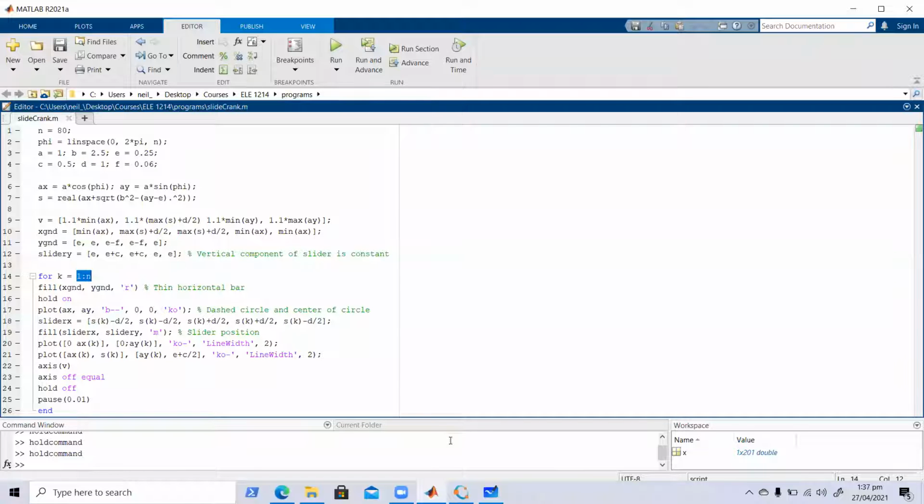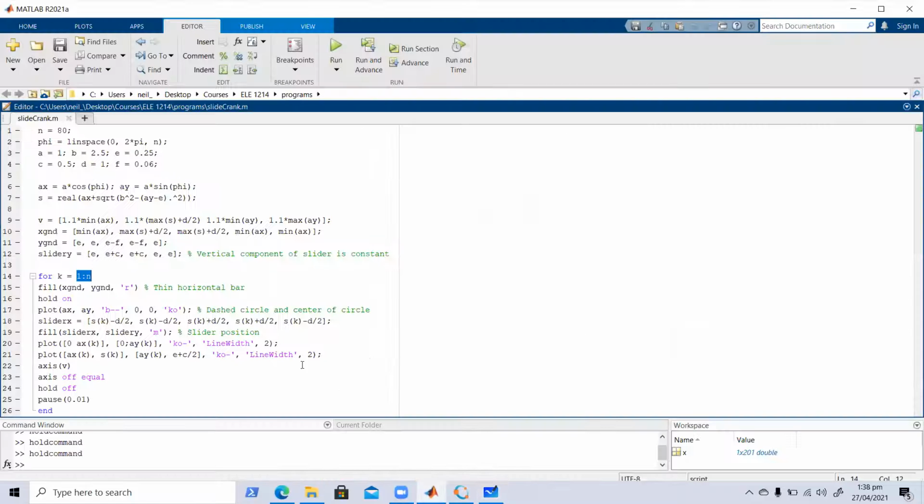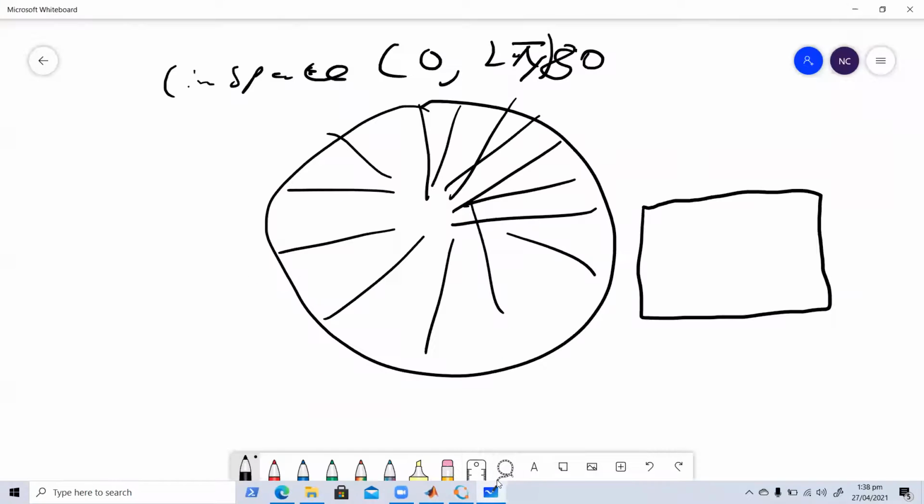Because remember there are 4 points in the slider. So this is the slider. In this program, you can do it with 4 coordinates, but this program used 5, the program from the textbook. So there's coordinate 1, X coordinate. Remember, coordinate 1 is some X coordinate, some Y coordinate. Coordinate 1, coordinate 2, coordinate 3, coordinate 4, coordinate 5, closing back the polygon. You can obviously stop here at 4, and the fill command will automatically close the shape for you. So coordinate 1, 2, 3, 4, 5.